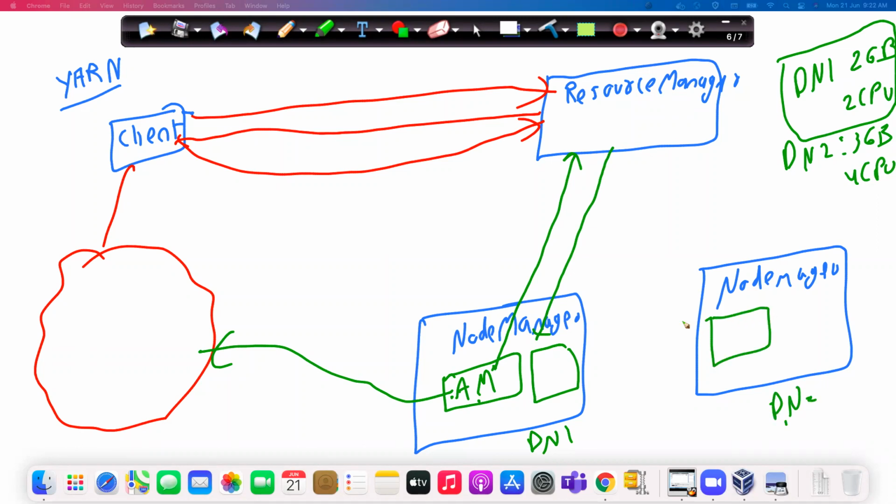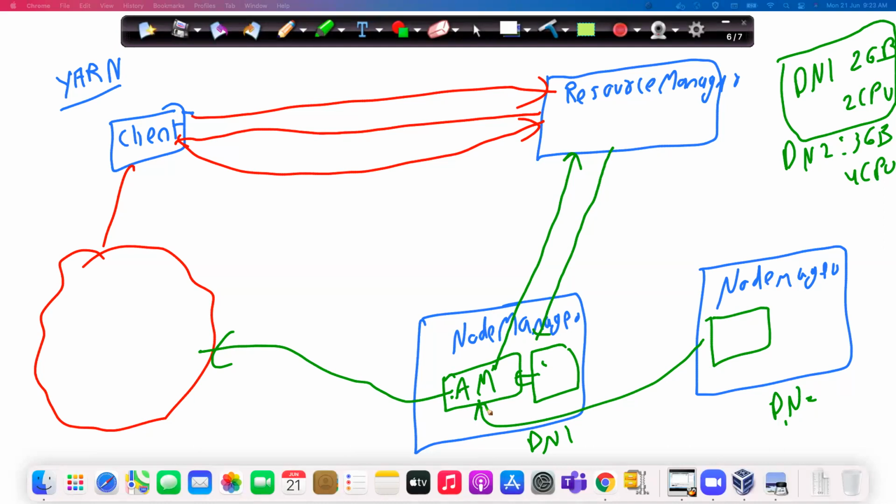So in your RAM, think of it, you're getting permission that for this task, you can only use this much of space. You can use only 2 GB of RAM, 2 CPU. You're not allowed to use more than that. So kind of you're getting a box, sort of a container, or you can say the permission to use this much of your memory or your CPU to go ahead with that. Once you complete the work, the application master will collect all the output and return the results to the resource manager.